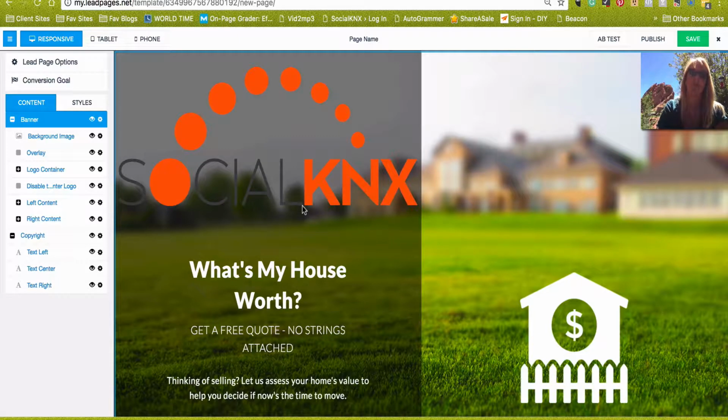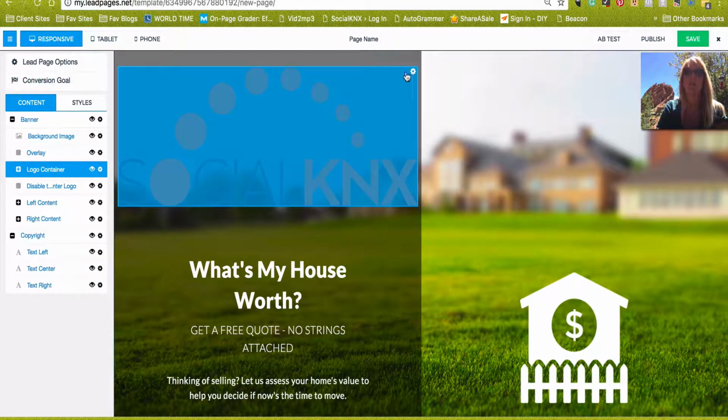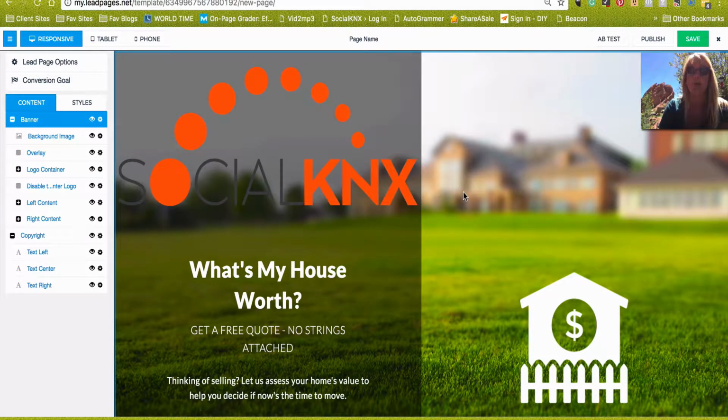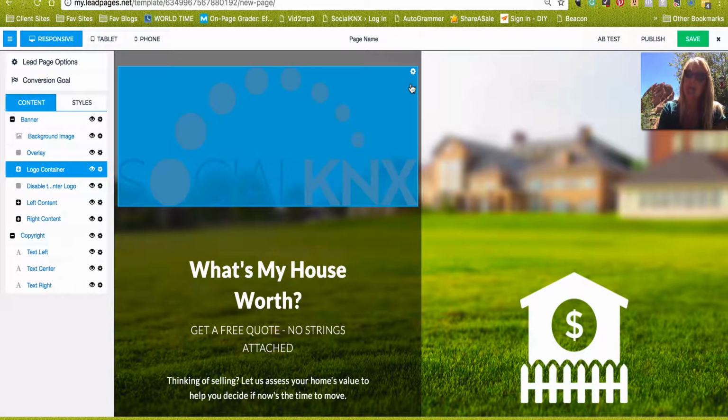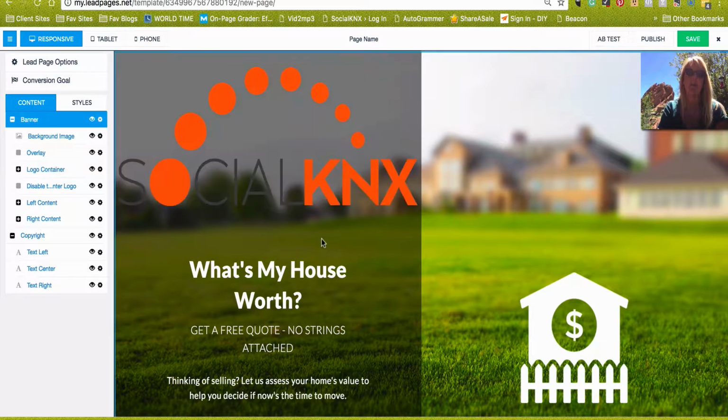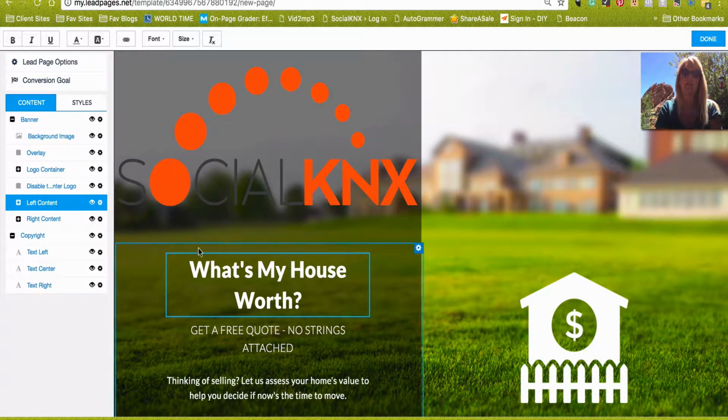Nope, it's going to put an overlay, but you're going to load a smaller logo. It is smaller, but I wouldn't want that logo on here. And because you're in the standard templates, not the drag and drop, you can't resize it. So that is a benefit on the drag and drops. You can resize things and kind of customize a little bit more. And then you just click on boxes that you want to change.